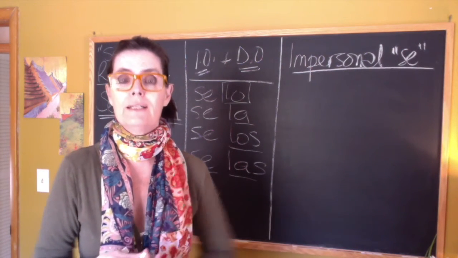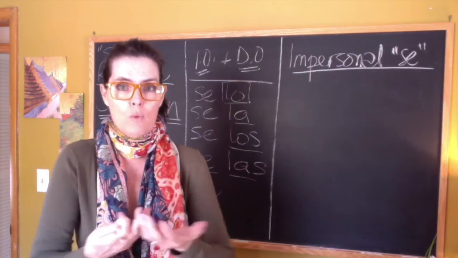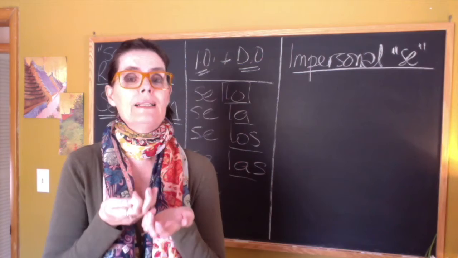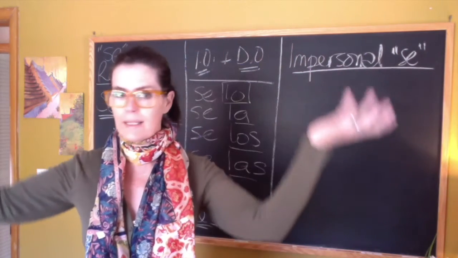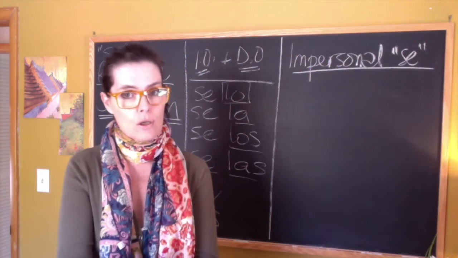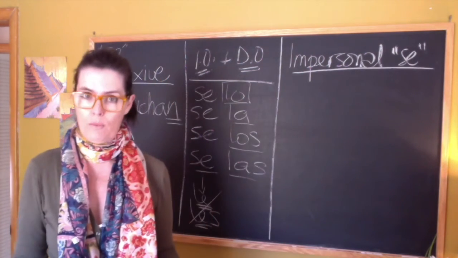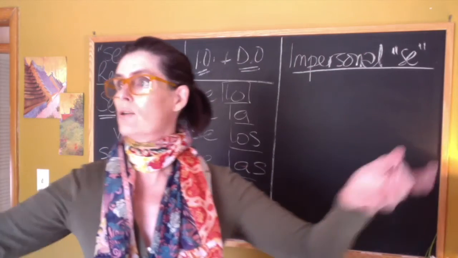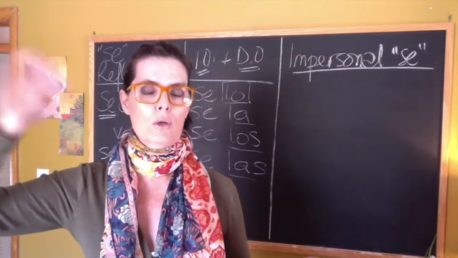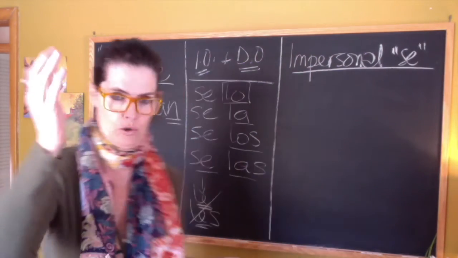Basically, that's why it's called impersonal, because you want to take away who does it. We do it mainly because it's like this is done like this here. No, it really says who does it. And also, it's a way to make it more formal. So when you put that in a restaurant or something, like for example, prohibited to smoke here, we're going to use the se. I'm going to show you.